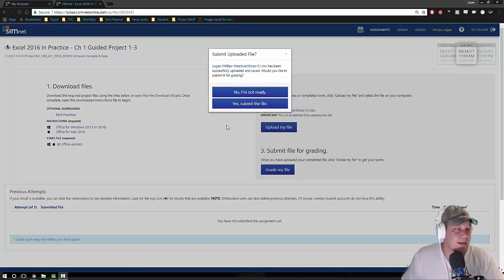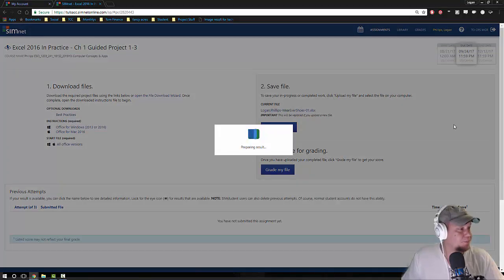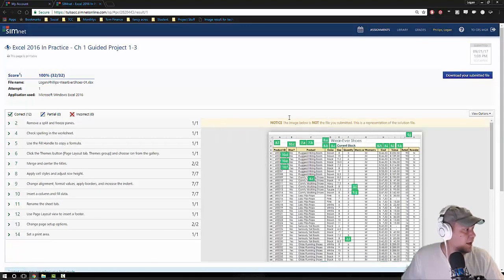And once I'm ready, now remember that this works as a cloud storage device. You can say, no, I'm not ready to submit it for grading. I can just store it here and work on it later, or I can say, yes, I'm ready to submit for grading. Now, if I did everything right, we'll have 100%, but if I did something wrong, I'll show you how to modify, edit, and fix it. So let's go ahead and click yes, and submit file. And right now it is currently grading it. And it looks like we got 100%. So if you follow along, you could have gotten 100% there.